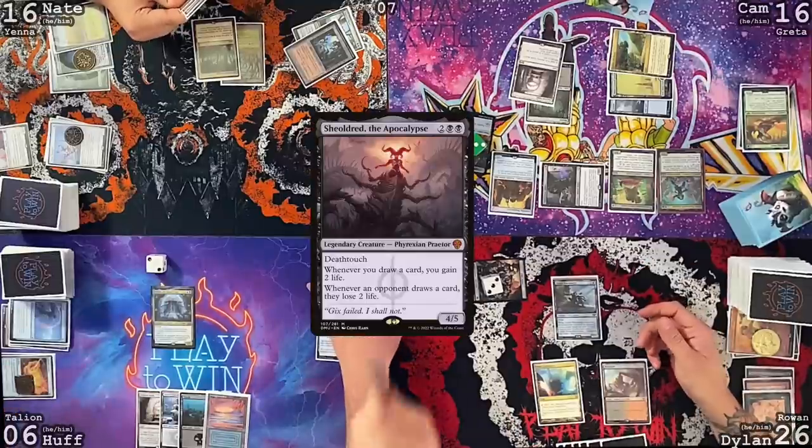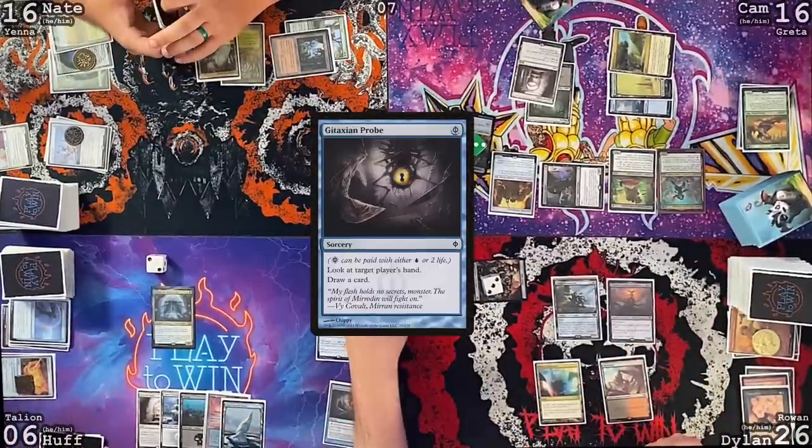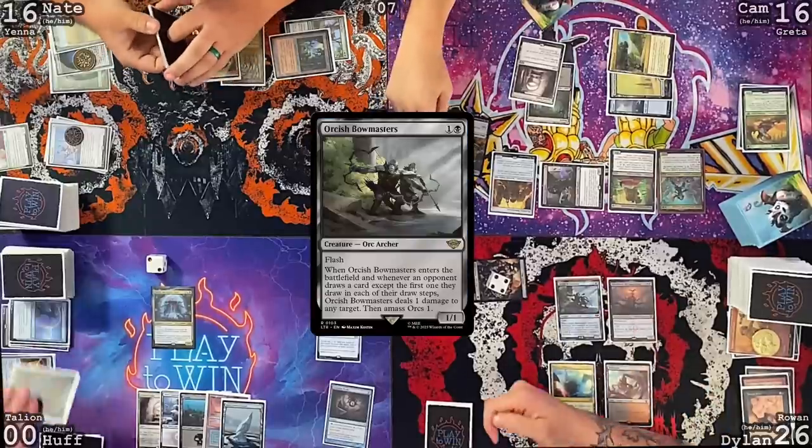Draw. Sheoldred. Lose 2. Basic Island. I want to see Dylan's hand. And okay. I'll pay 4, essentially, to do it. Draw. Orcish Bowmaster trigger. I'll shoot you in the face. Yes. Cast Oracle. Right here is when it kind of comes up that because of this Orcish Bowmaster and the Sheoldred, actually, Huff dies before he gets to put this Oracle on the stack, technically, but the ref missed it, so it doesn't count. I didn't see nothing. Trigger on the stack.